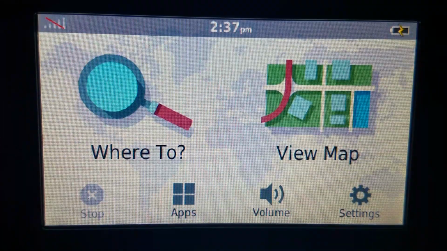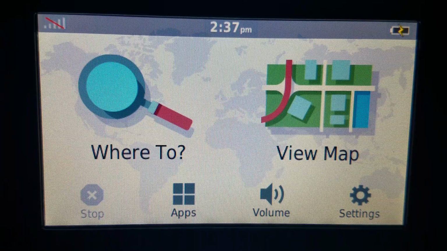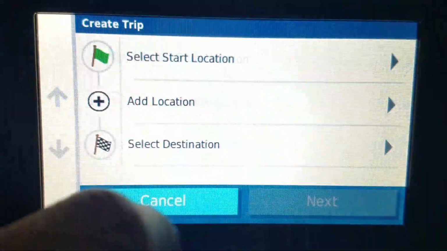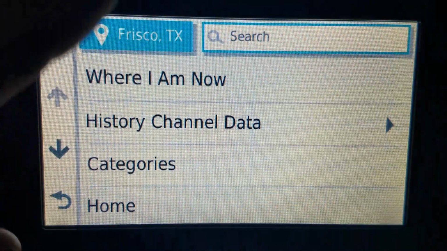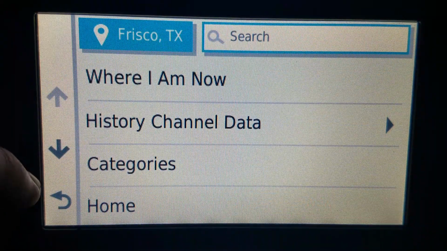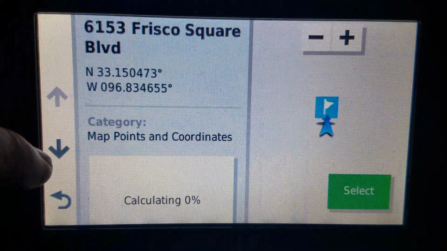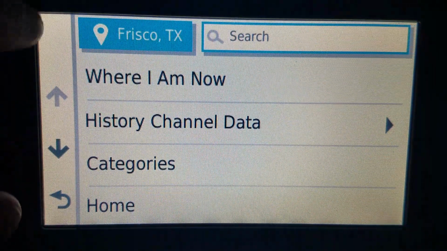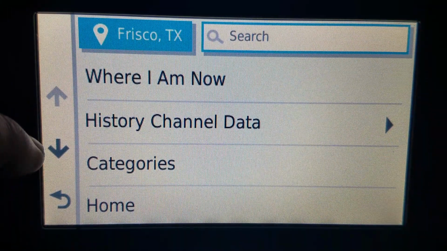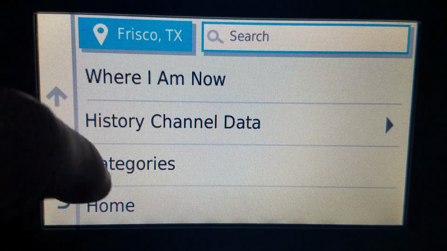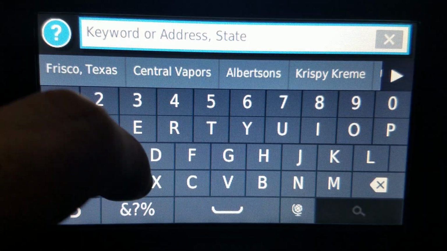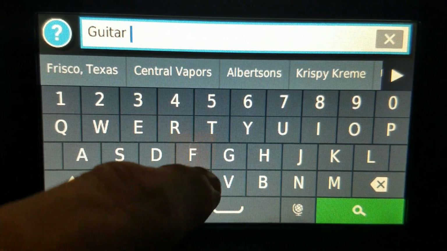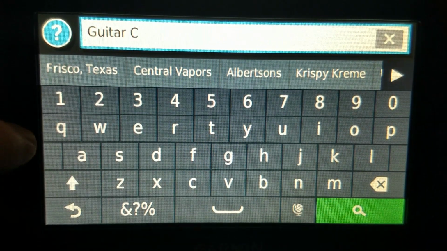All right. Can we do a scheduled trip with this guy? Apps, trip, new, start. Looks similar to the DriveSmart 50. Okay. Where I am now, select destination. We will do category search. GUITARC. They're going to find it.